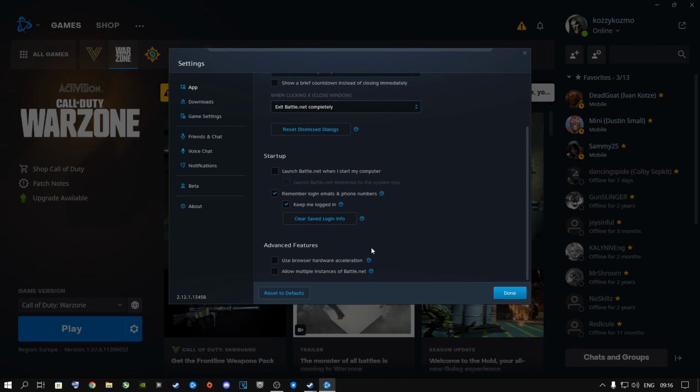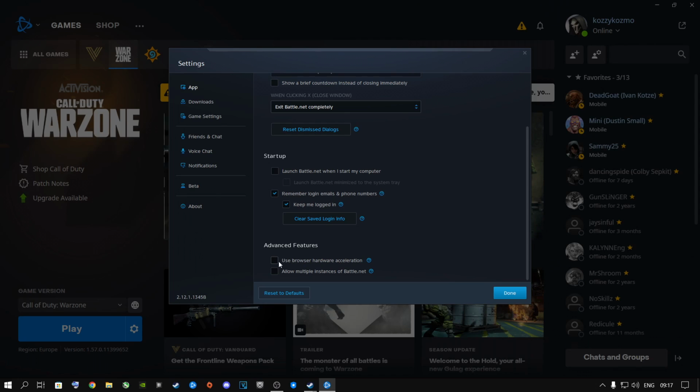A lot of people are complaining about the game crashing at random times and the game giving you black screen errors. Or I've had this problem where I launch my game and I'm an Nvidia user. I don't know if Radeon goes red or the same color, I'm not sure. But sometimes when I launched my game back in the day without me doing all these tweaks, my game would open green. My whole screen would be green, and then all of a sudden Warzone would start. Now, that is a problem. It can give you errors, the game crashing, all that stuff. You don't want that. Now, this plays a big role in that.